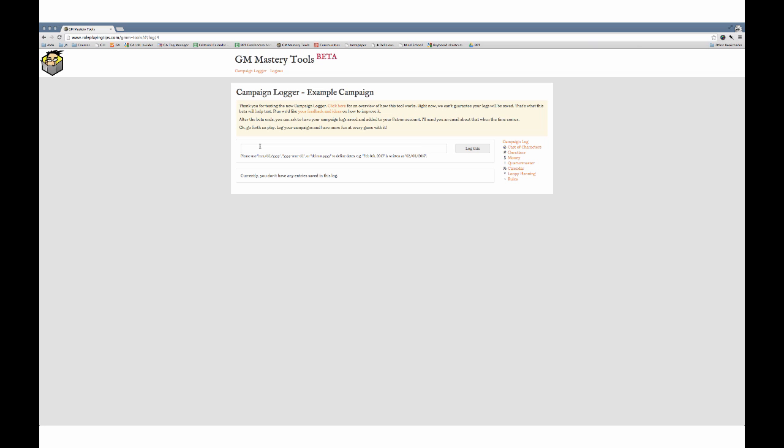And how the links work is like Twitter or social media, you can tag things. And the tag you use is what tells the system the type of thing that you're talking about. And the actual tagging legend or key is here in the sidebar, available to you at all times. If you want to mention an NPC in your game, use the @ sign.